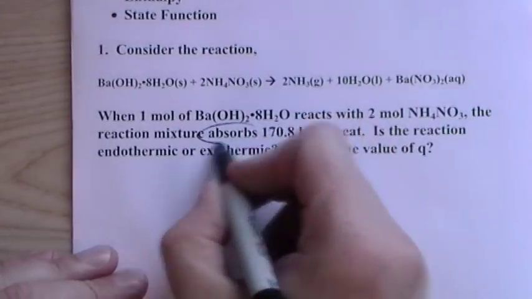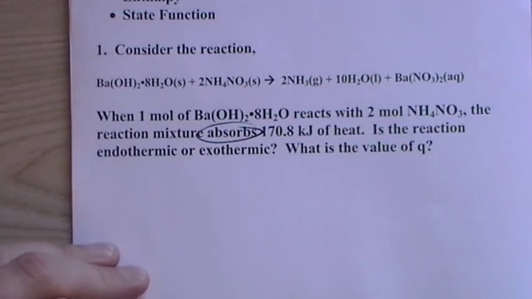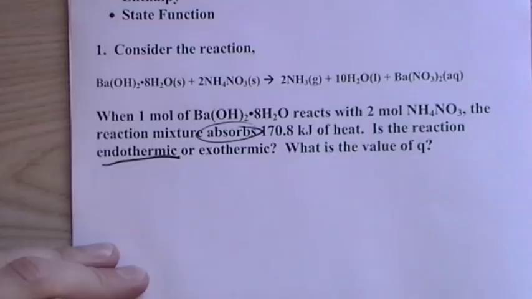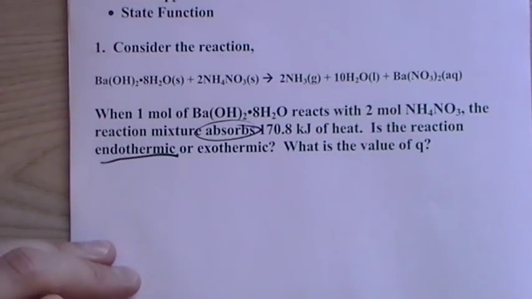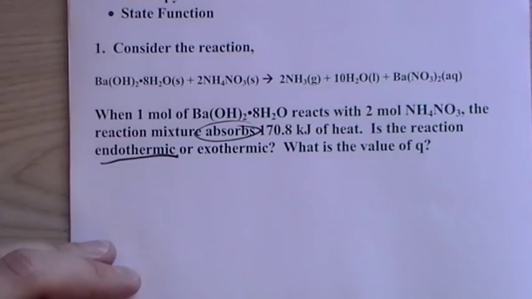Well, when it says absorbs, or heat goes into the system, that's endothermic. Case closed. So you have to learn to read, when it's given in words, you have to recognize what they're saying, which way is the heat going. If they say heat was emitted, that would be exothermic, heat leaves the system. Heat exits the system. You got to recognize what they're trying to tell you.